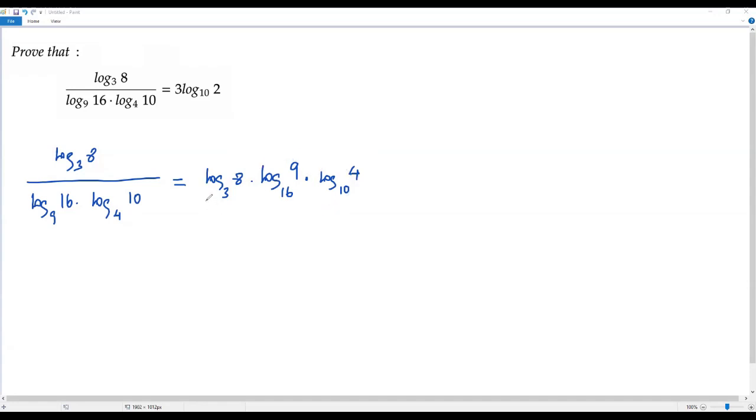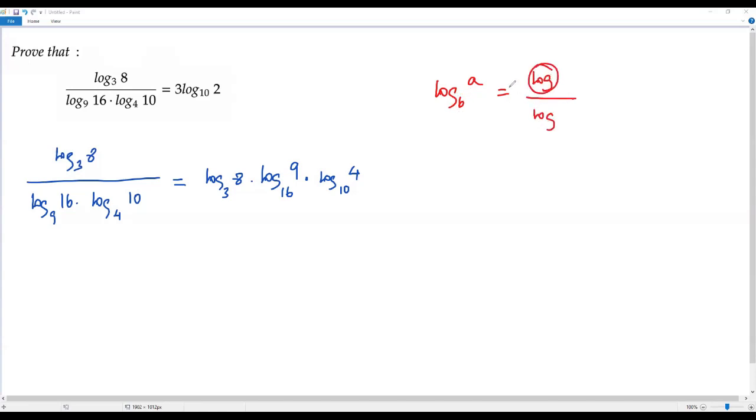Okay, so how can I get base 10 for these two logarithms over here? For that, we can use the concept of change of base. What is change of base? Let me write it: log base b of a. Now, in this logarithm, the base is b. I just want to change the base b to some other base, for example, say c. If I want to change the base b to base c, I have to write two logarithms in a fraction.